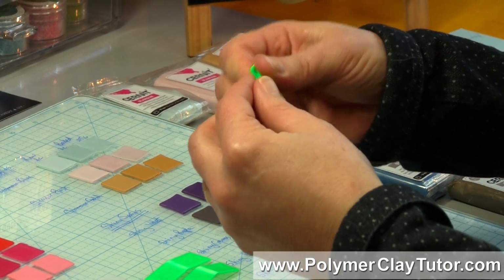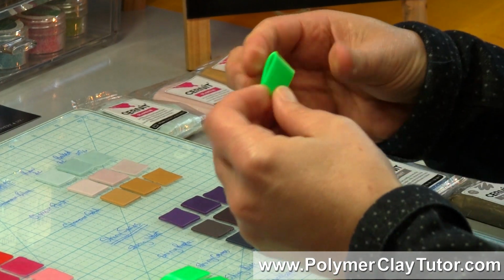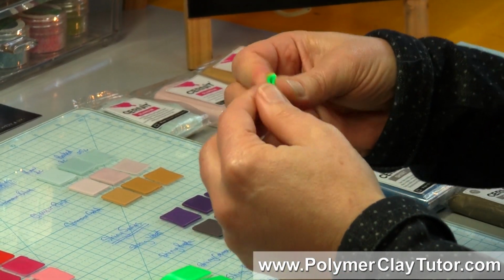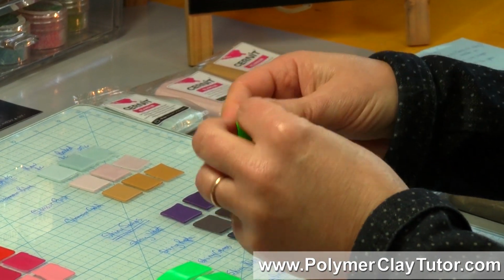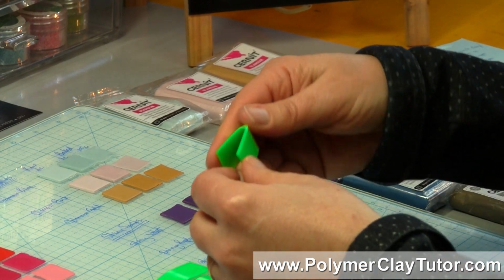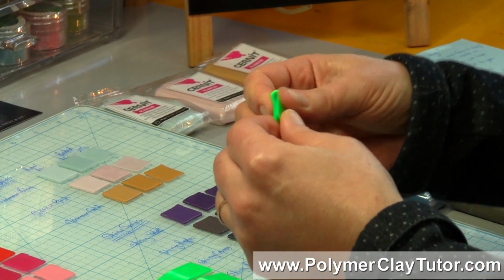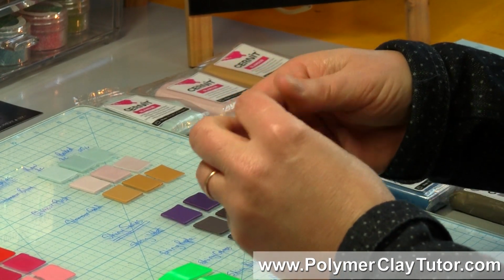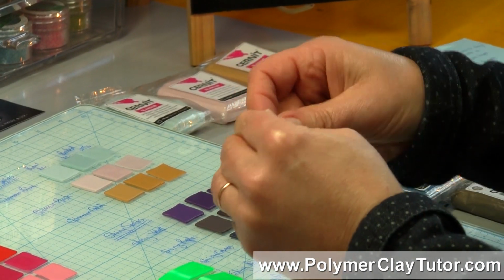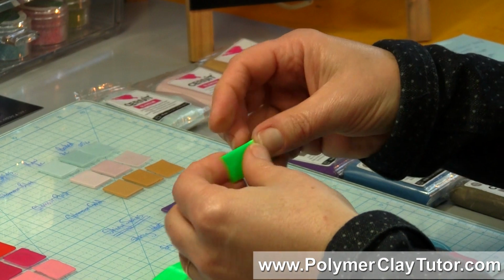This is great clay. I really enjoyed working with it. It didn't leave a lot of color unless I was trying to add oil to it to soften it. It didn't leave any color on my hands. It was easy to roll out really thin. Even those ones that were really soft and sticky, they weren't gummy. They were easy to work with. I was really impressed. So I'm gonna have to do some blends and do some cool color mixing.